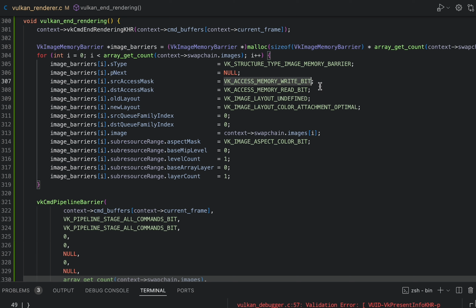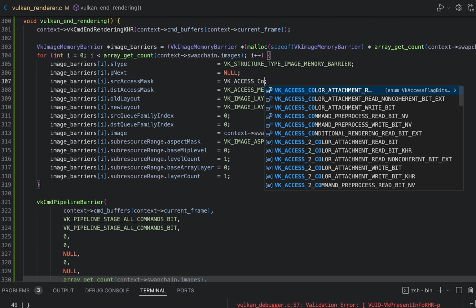So the source access mask needs to change from right bit to, let's just remove this because we have a color attachment, so this will have to be color attachment right bit.